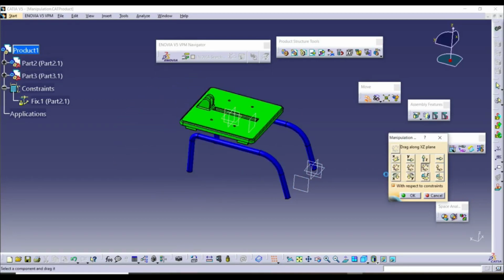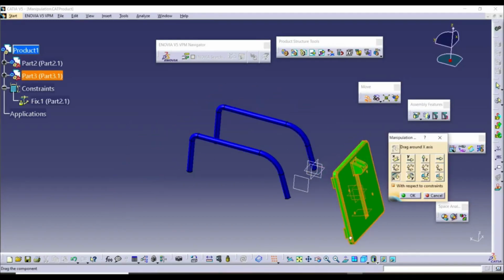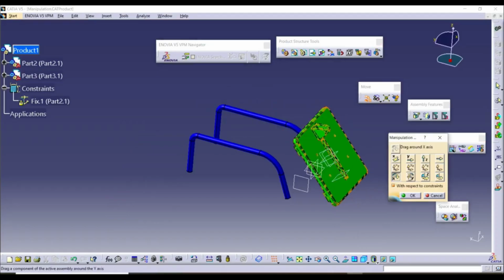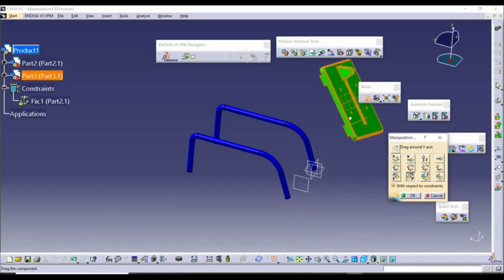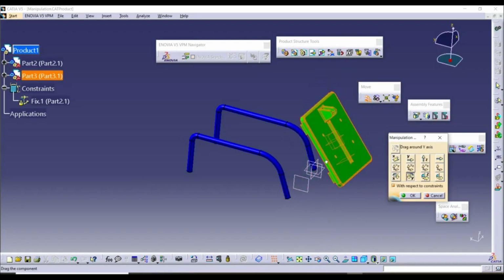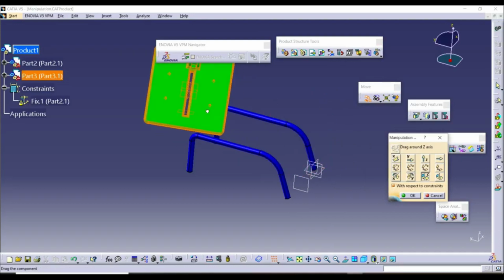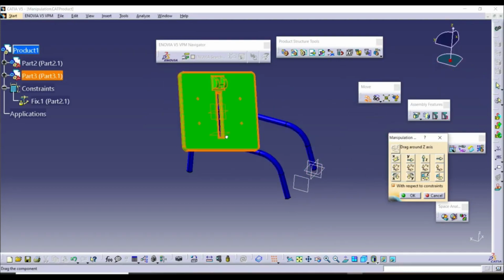As well, here we have an option for rotation. So we can rotate our part around the x-axis here, for example, and now we can rotate, as you can see, around the x-axis. Here we have an option rotate part around y-axis like this, and now you can rotate around the y-axis. And here we have an option rotate the part around z-axis, and now we can rotate around the z-axis like this.